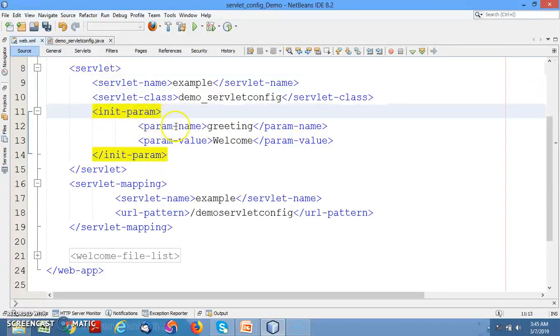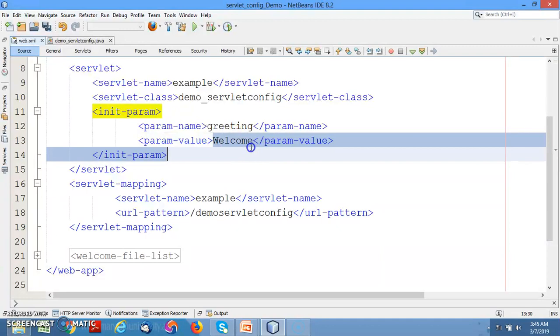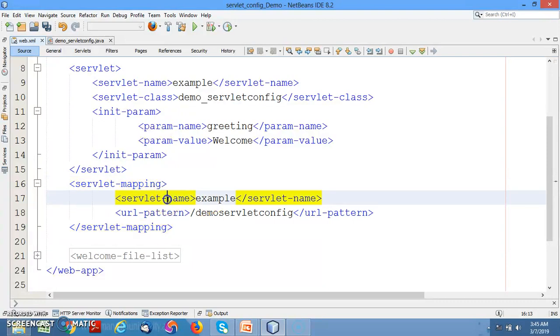Init-param, param-name greetings, param-value welcome. So my one initializing parameter is greetings and the corresponding value is welcome. Second, there is a servlet-mapping where you provide the servlet name and the URL pattern.